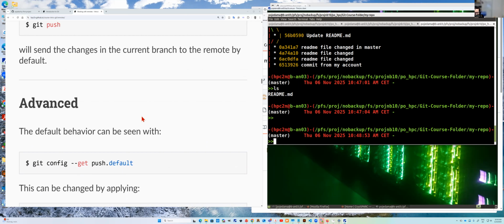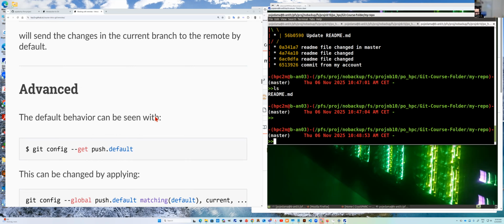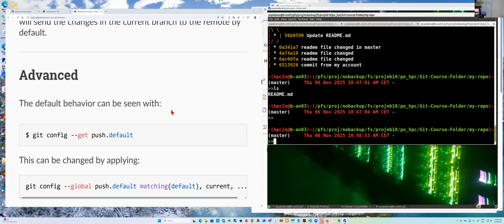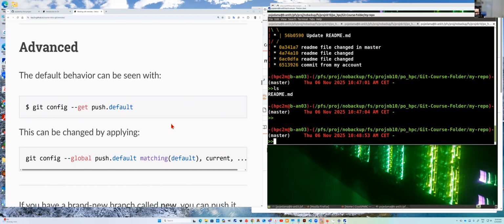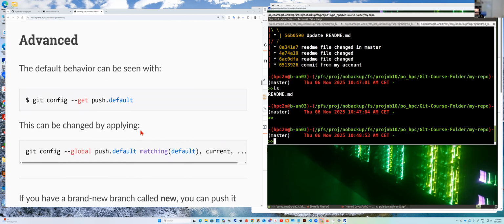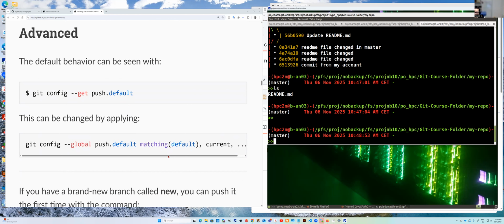One can also alter the behavior of git push, but this is also advanced. Sometimes you want some specific behavior of git push, so you can alter the behavior by choosing the way in which the remote branches are pushed.